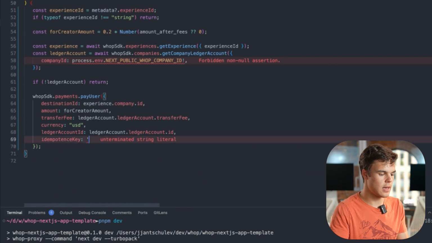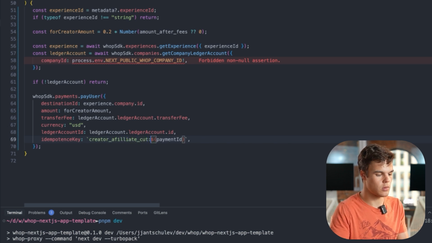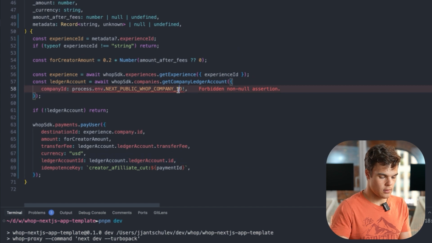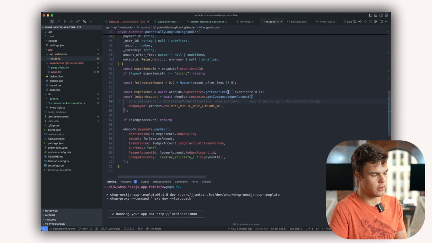And we can use that as the idempotency key. This is just a linting rule, so we can turn it off here.